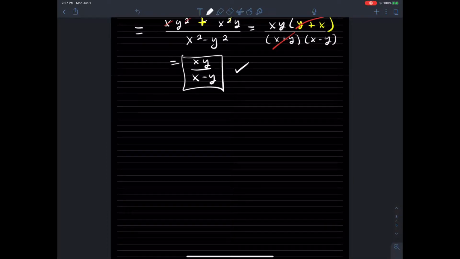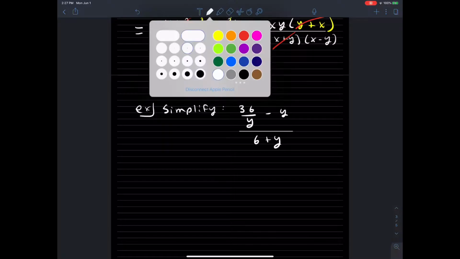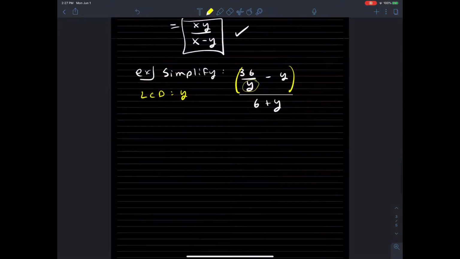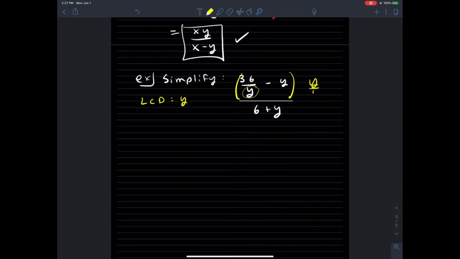So let's look at the second example. This one doesn't have fractions all over the place. Since there's really only one fraction right here, I think the second method is much easier on this one. If there's only one fraction, that fraction is your LCD. It's y. So again, I'm going to multiply the top by y, over 1 if you want to, and multiply the bottom by y. Okay, we don't need over 1 here.